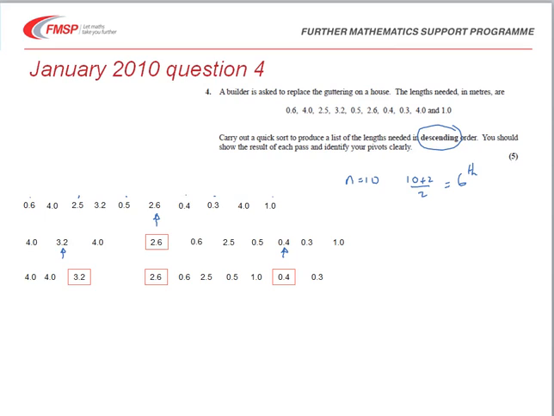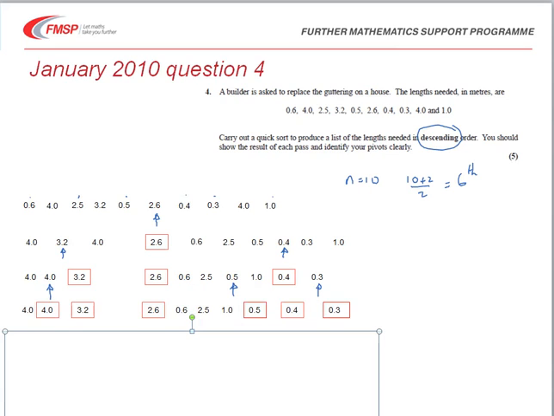Now we keep doing this each time, picking out the middle of the sublists, and then sorting the numbers into order. So there we are after the next process. Have gone through the next iteration of that. You notice that we've got a sublist there of size 1, so the 0.3 immediately is in its correct position. Nothing to do there, only the 0.5 really needs anything done to it.